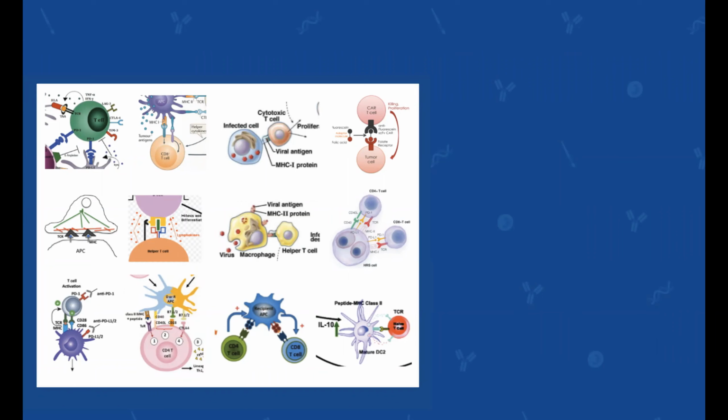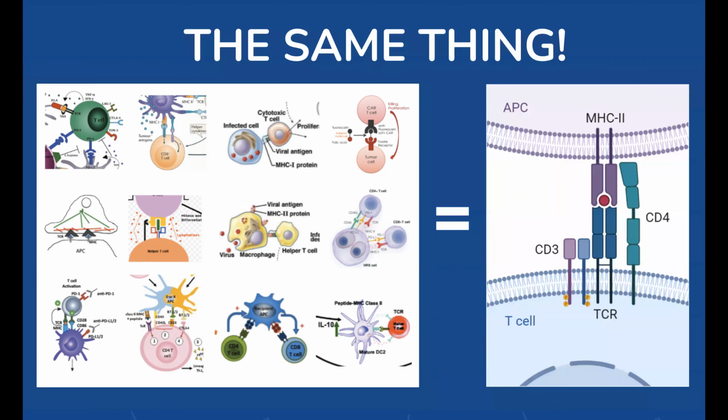And as you can see on the slide here, some of the figures that have been created as a part of this process. And what's really surprising is that all of these figures all show the same thing. They're all antigen presenting cells interacting with T cells. And you'll notice for yourself too that some of those figures are more successful than others at conveying that intended message. And this can have real consequences on things like getting a publication accepted, getting a grant approved, or even just in general being able to accurately communicate your findings.